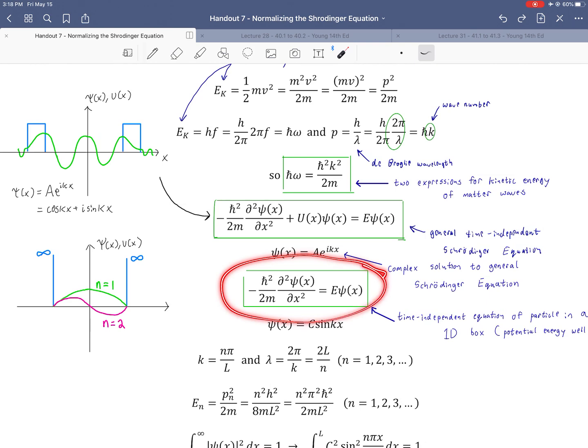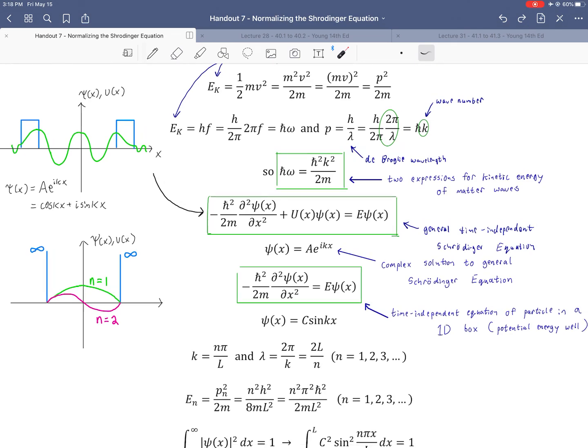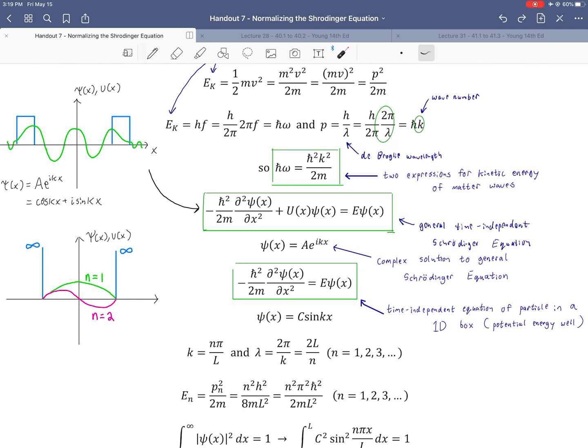And this type of differential equation is the same type of differential equation you'd see for plain old tension waves on a string, or sound waves in a tube. Same exact thing, same math, same idea. So this is a particle in a 1D box, because there's only one dimension, just the x dimension, bouncing back and forth, which we call a potential energy well, because it's got sides that are infinitely tall.